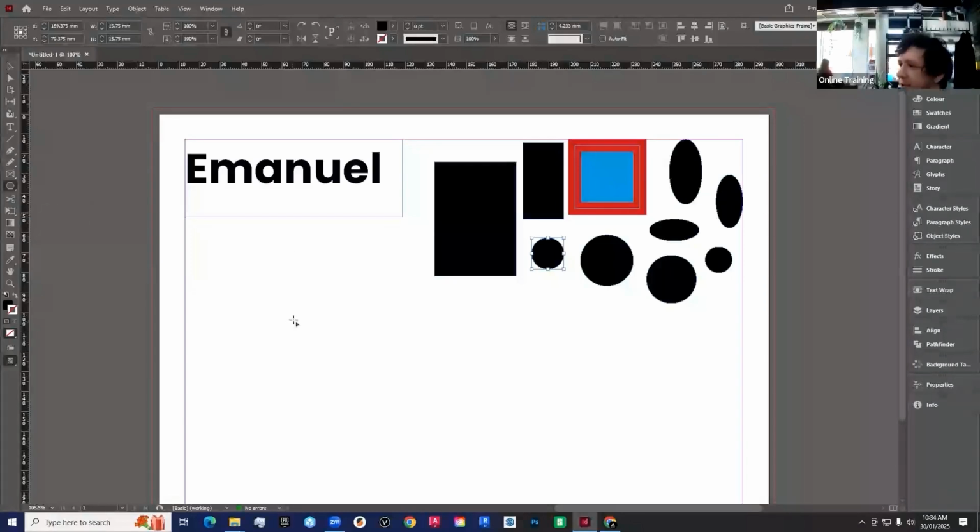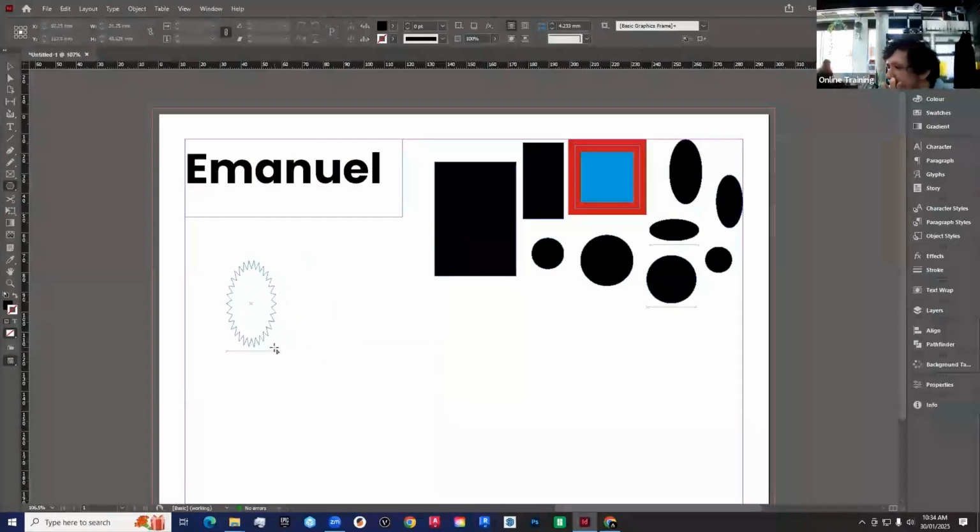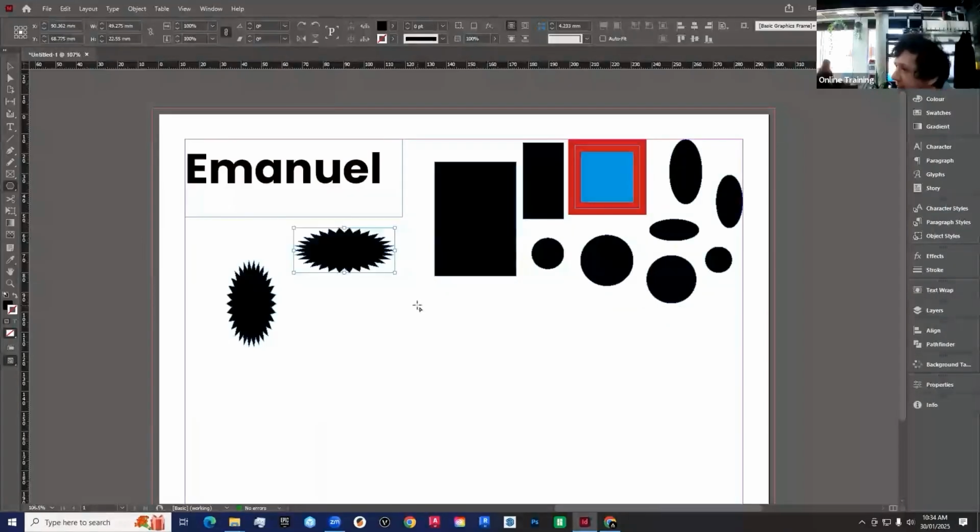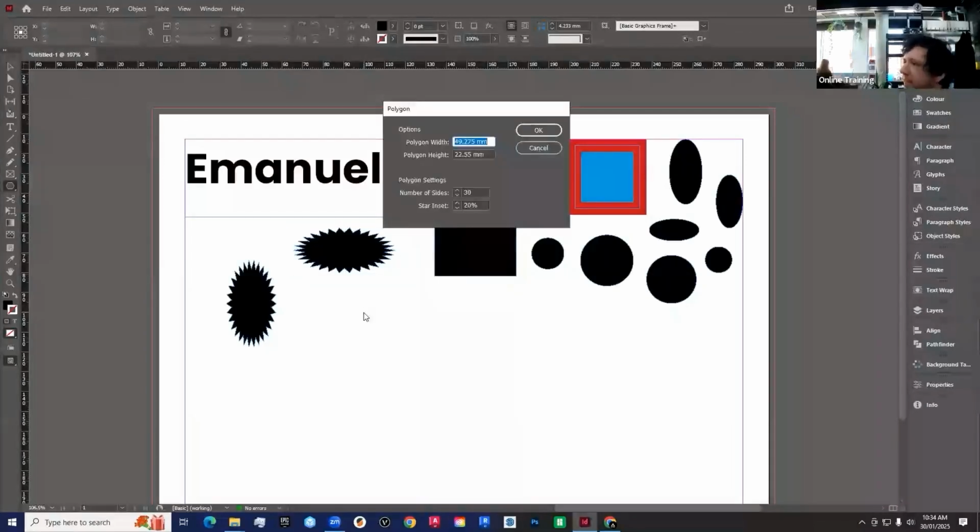And this allows us to draw some kind of polygon. So if I click and drag, I'm going to draw a polygon. Yours might look different to mine. If it does look different, we can change the type of polygon that we draw. If rather than clicking and dragging to draw it, we just click once, I open up the polygon settings.